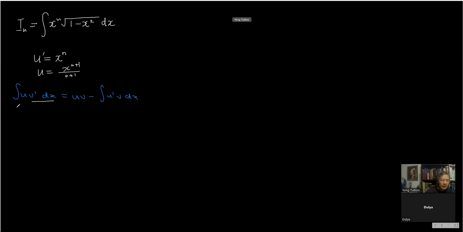If I rewrite this part, that's my notation. My notation is just slightly different from yours. That is a dv. Can you see? Therefore, the first term is right, but the second term is v du, you see? Can you see my relation is the same, because du is equal to u dash dx, right? But the question is, how do we choose the u and v? That is the question.